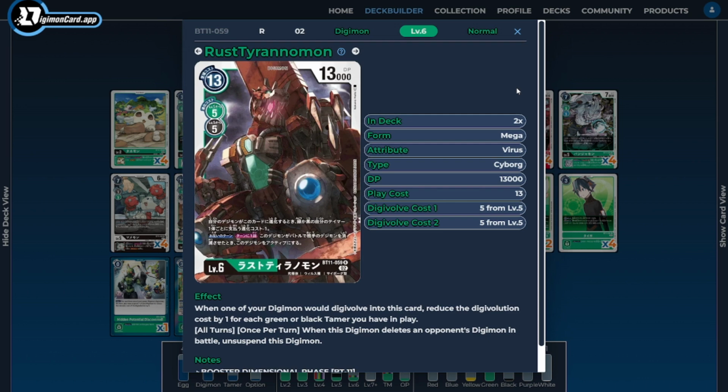So the brand new version of RustTyrannomon is another really good card to play around with in the deck, just because if we can get a level 5 off of our Jijimon, then it aligns us up for an easy RustTyrannomon, just because he has the ability to make himself even more efficient when we digivolve into him for the amount of tamers that we have in play.